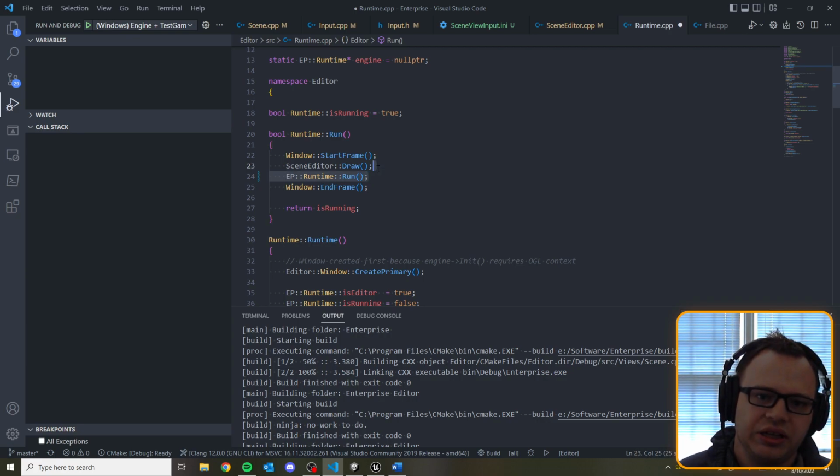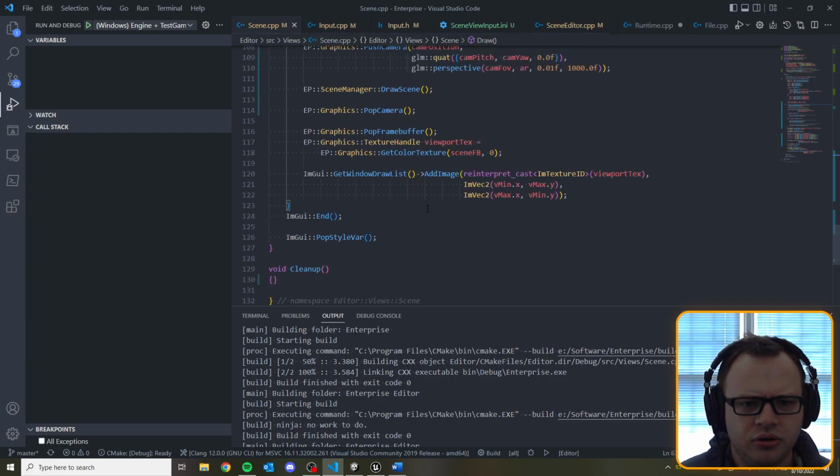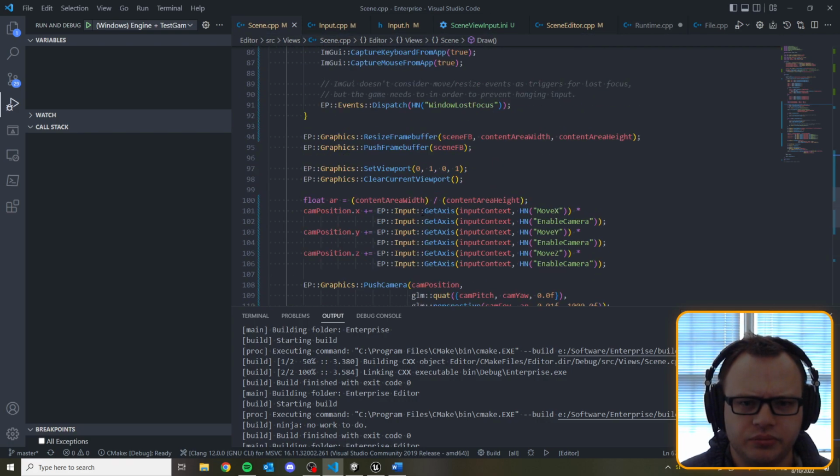So it actually will update the context information. That information will be available on the following frame. So the scene editor will be one frame behind, technically speaking, with its input, which I'm going to have to live with for now. But it'll still work.